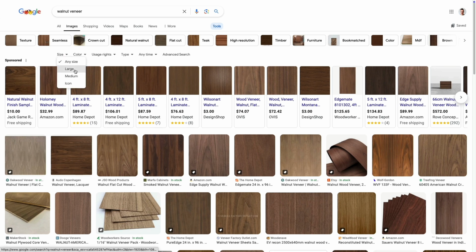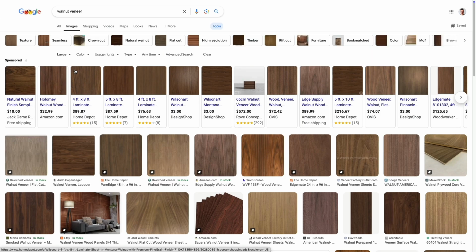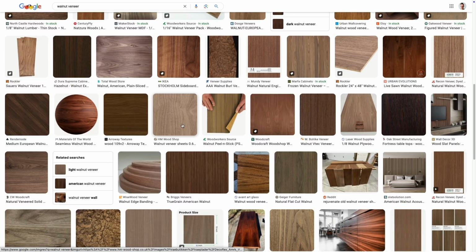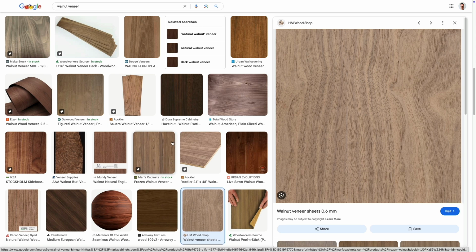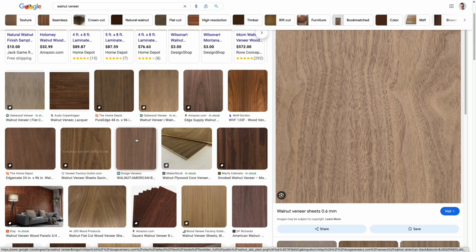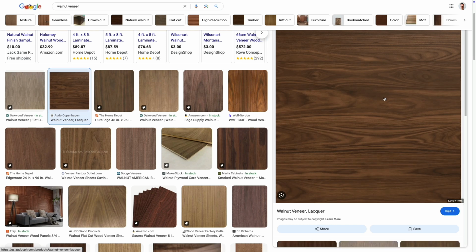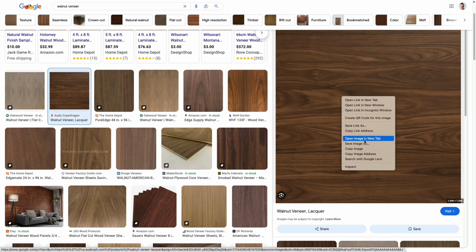What you want to make sure is that you select the large format, because this means if you then select one of these images and click on it, very often these are large images. This is actually a really nice close-up, so that's kind of pointless to use. This is actually much better already. It shows that veneer photographed from more of a distance. Then you can right click and say save image as and save it to your desktop.